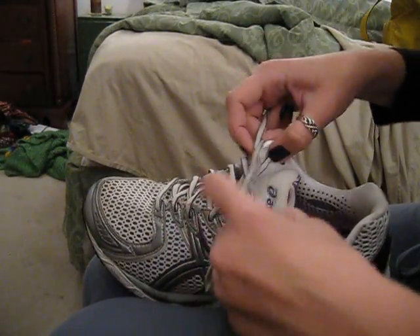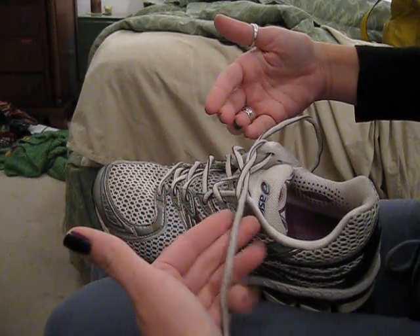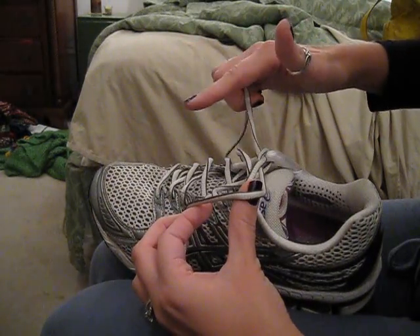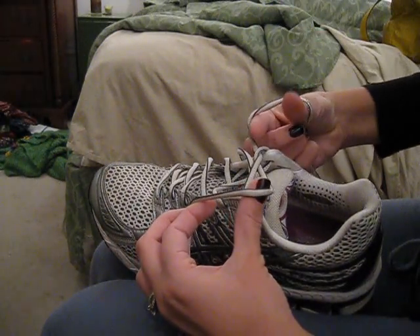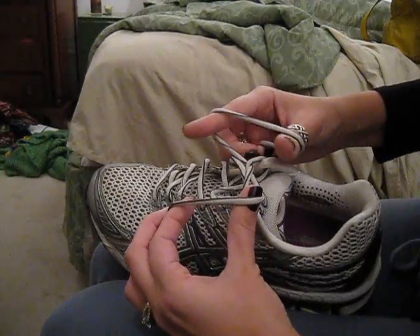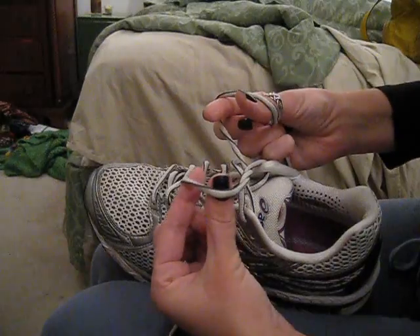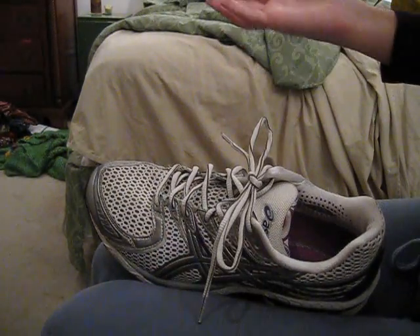You do the regular loop-de-loop, loop-de-loop. Then with your hands — I'm going to grab the left side, sticking my forefinger under the lace and then my thumb also under the lace, bringing it back so it has kind of an L shape. On this side, I'm bringing my forefinger over the top and then also the thumb — so you're making basically the reverse of the opposite side. Then once you have that, with these two fingers grab this part, and with these two fingers grab this part — basically the part between your two fingers on either side. Grab it and pull tight.